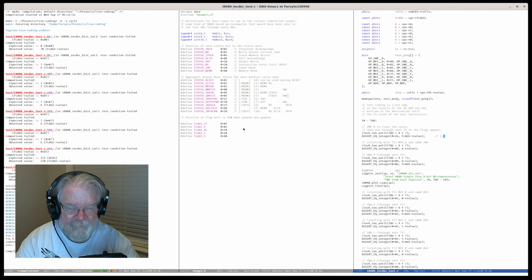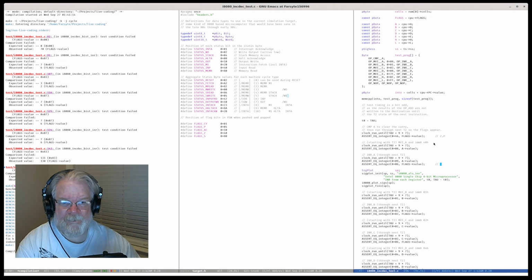So ZP, this is the flags we see when an operation has a 0 result out of the accumulator. Okay, so we are setting 8 into the accumulator, and that is correct. We increment it to 9, and 06 is P. So 9 has 2 bits set, that's correct.